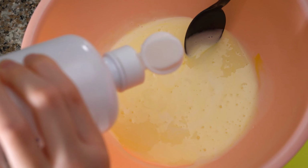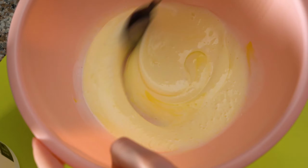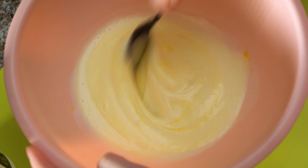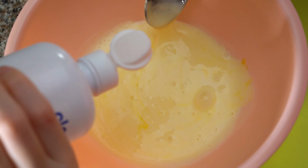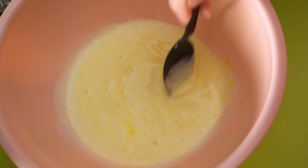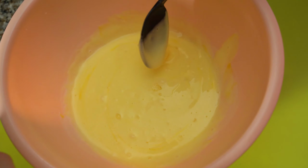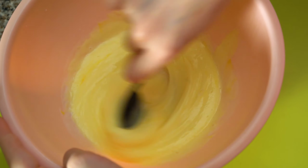Now start adding your contact lens solution and stir. You want to add it slowly because if you put too much, the slime will be hard and not stretchy. Repeat until your slime starts to pull away from the sides of the bowl.